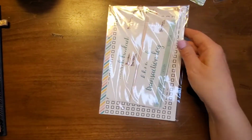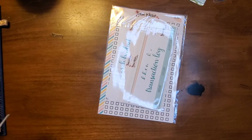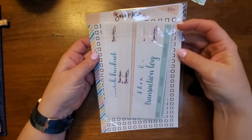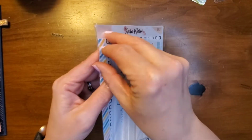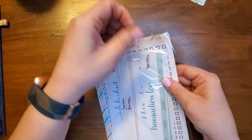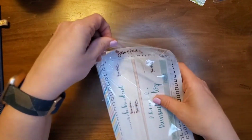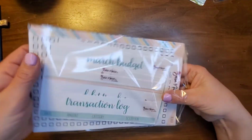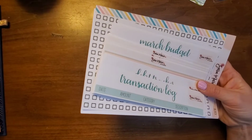So let's open these up and see what we've got. Okay. I sure do love the way that Sarah Marie puts everything into these packets and makes them really nice so that you get them nicely. So this is March, so I did remember that it had some green, but I still don't know what the washi and stuff looks like. So it's like Christmas because I ordered them so long ago.